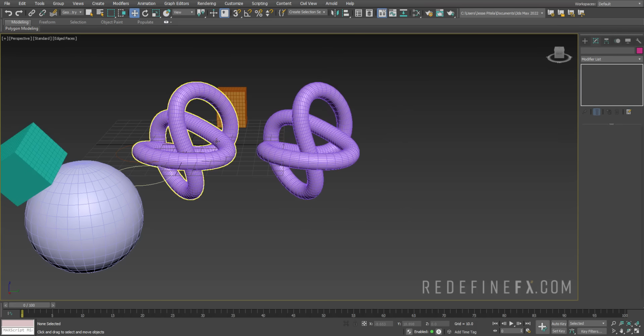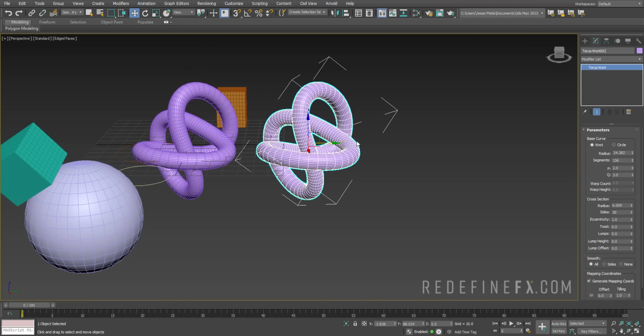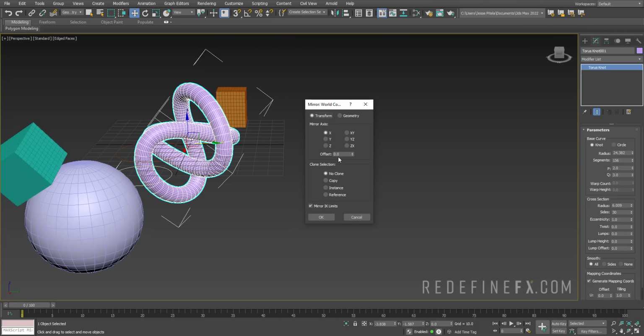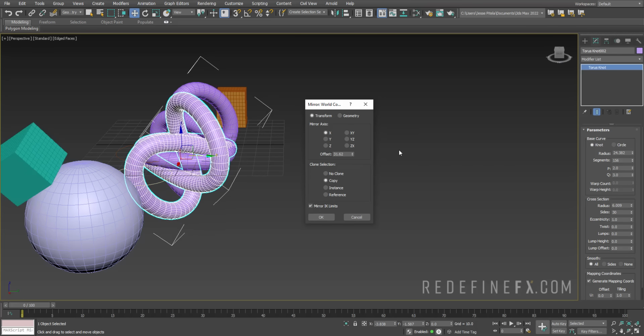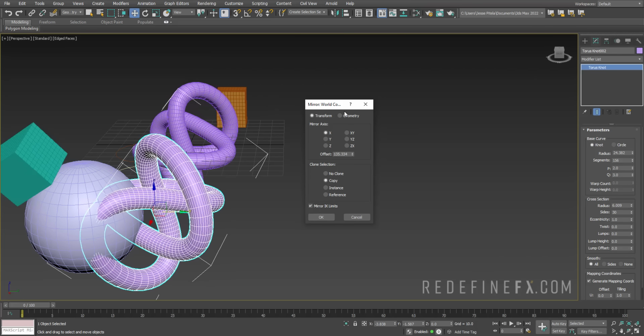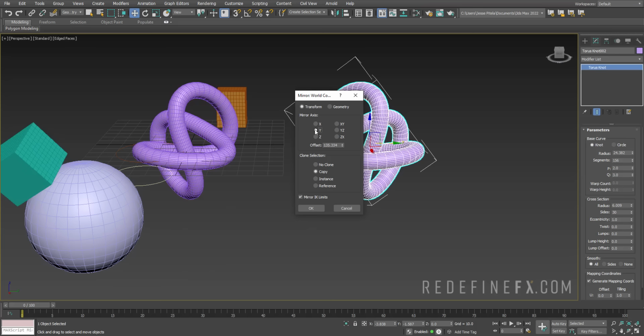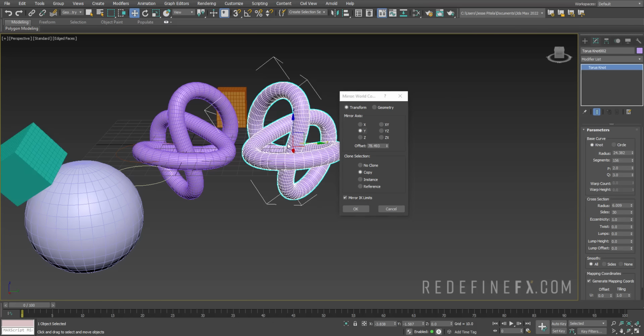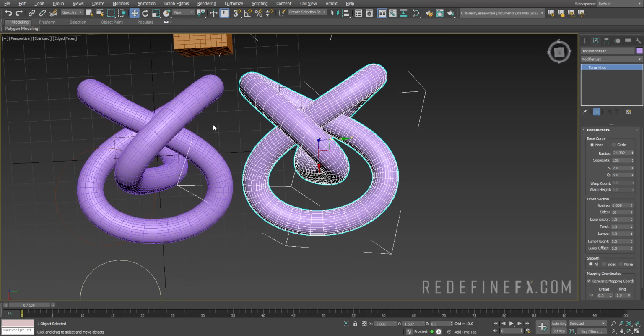And you may just have to play with the mirror axis to get it just right. Now, as you saw what I just did, I made a copy myself, but what you can do is also just leave this selected, select mirror, and then you can say clone selection, just make a copy, and then you can make an offset, right? So you can just offset the mirrored copy right within this dialog, and you can easily just make a copy from here. So now I have a perfectly mirrored copy on each side.